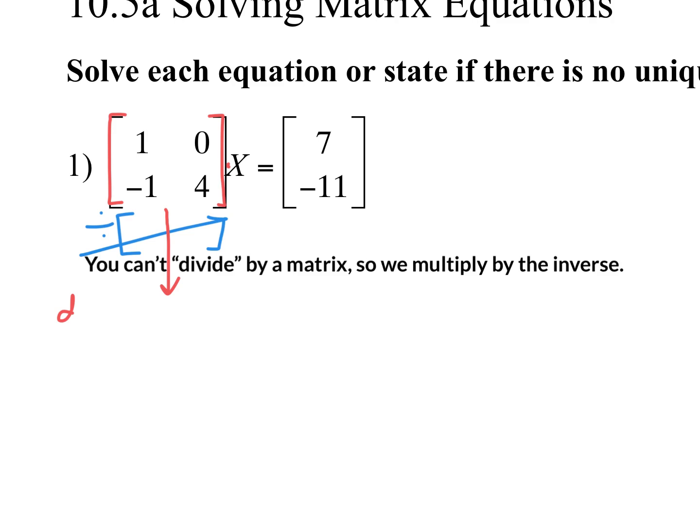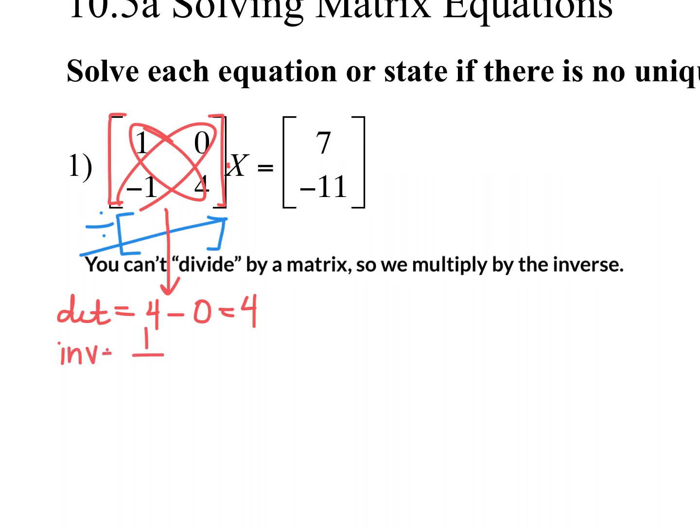So remember, when we find the inverse, we're going to start with the determinant. So my determinant is going to be 4 minus 0, so that's going to be 4. And when I do the inverse, I do 1 over the determinant, so 1 over 4 times, remember I'm going to swap the first diagonal, so that becomes 4 and 1, and then change the signs in the other one, 1 and 0. I am going to go ahead and multiply this out just like we were doing yesterday, so this is going to become 1, 0, 1/4, and 1/4.